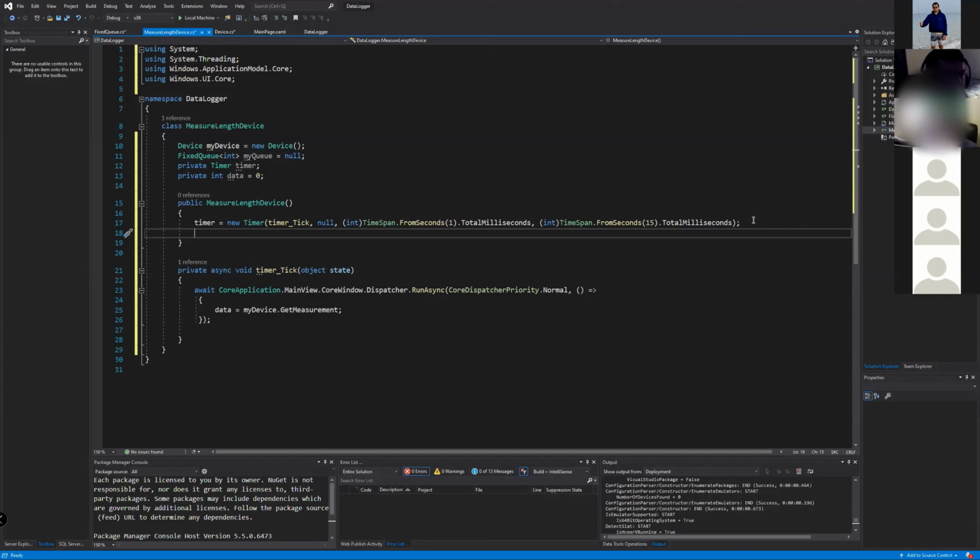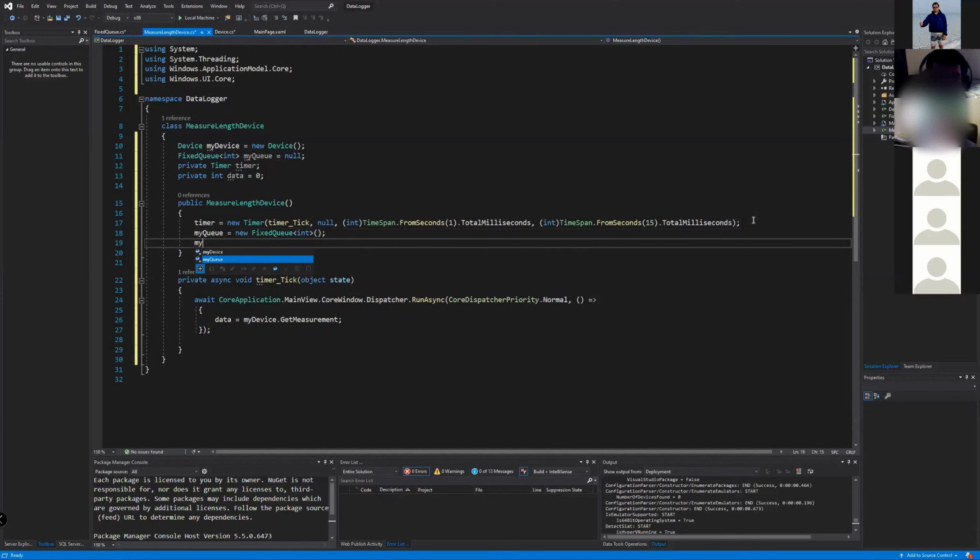And then here, we'll instantiate the queue inside of our constructor. Again, this is a generic, so we want to tell it what we're going to store. And then we're going to set the limit.